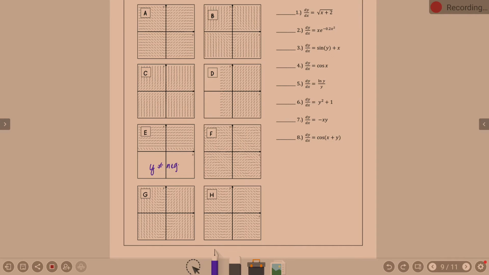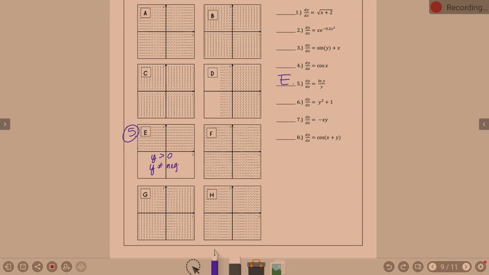Why, looking at 5, can y not be negative? Natural log, yes? Okay. So I'm going to agree, and I'm going to label it both ways so we know that that one is used and we're not going to use it again. And also, y cannot equal 0, yes? So really what I should say here is that y has to be greater than 0. It has to be positive, yes? And we know with a natural log function, y has to be positive. Okay. We got 1 down. 7 more to go.